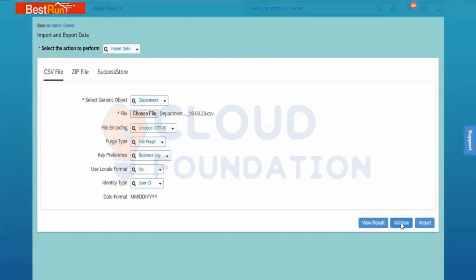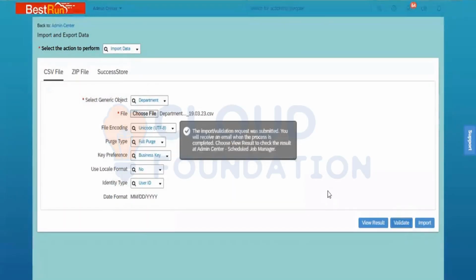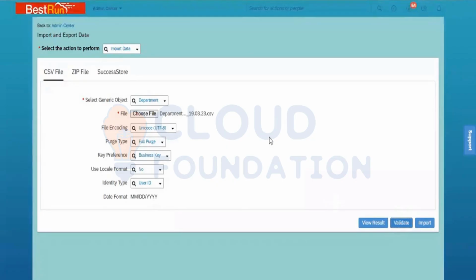Here also you have two options. Validate Import: right-click and validate it. You can see the import request has been submitted. What do you need to do?